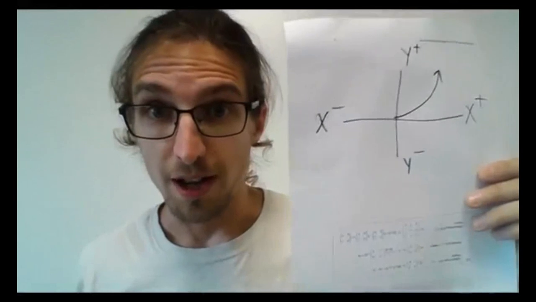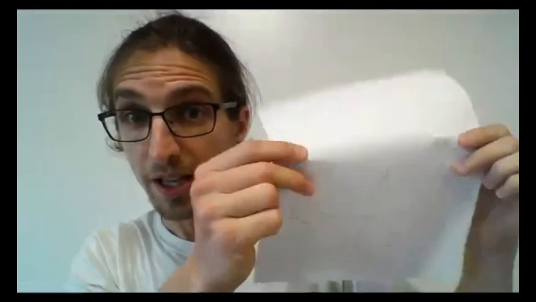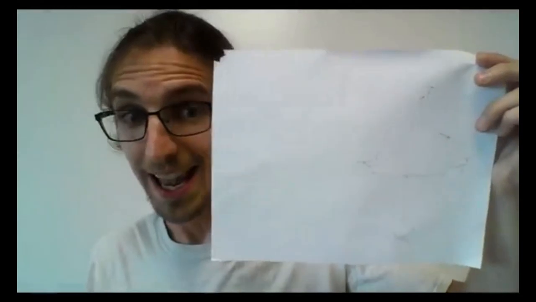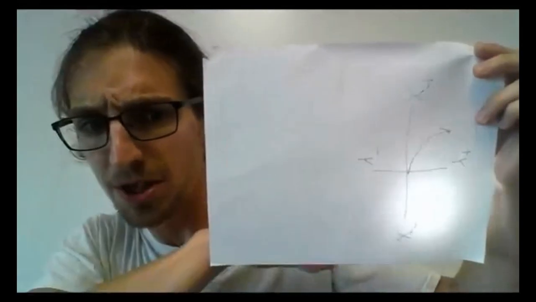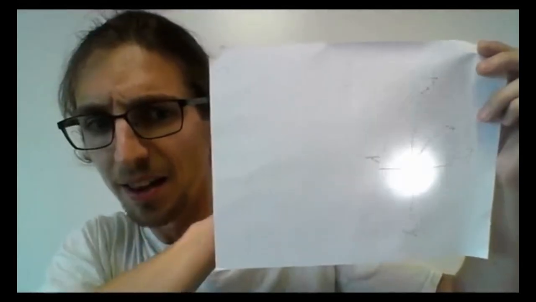You can actually do this on paper during class, even during an exam, as long as no one's cheating off of you. If you've got your function drawn on a piece of paper, all you need to do is flip it and rotate it and then hold it up to the light. In fact, you can probably see it already through this paper, but just in case you can't, so there's no excuse for you to not be able to visualize an inverse function based on the original. And eventually you'll be able to do all this just in your mind, but if you're uncomfortable with the process for now, this is a trick you can use to help get you there.